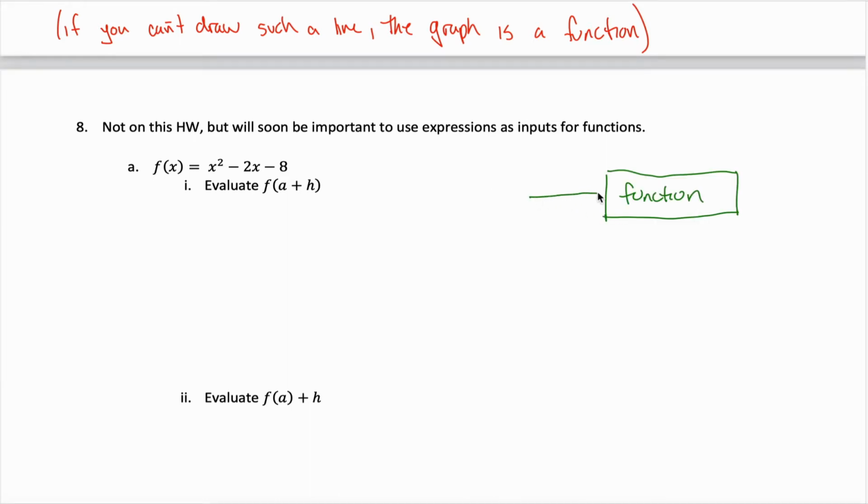Throughout this section, we've been picturing a function with this kind of flowchart diagram where there's this machine, and we take numbers and put them into the machine and other numbers come out. One of the ways you can represent a machine is this standard notation. I could say that the machine's output for an input of x is x squared minus 2x minus 8. So what we've been doing so far is taking numbers like 0, putting them into this machine, and seeing what would come out the other end, -8 in this specific case.